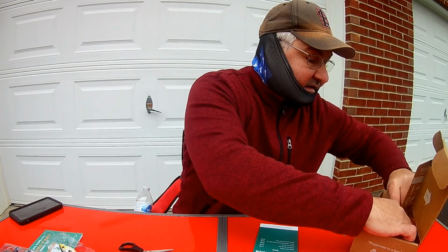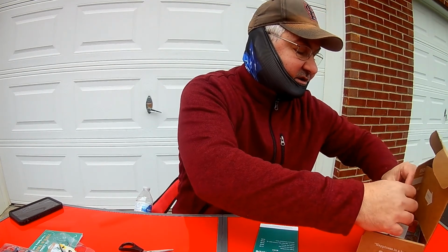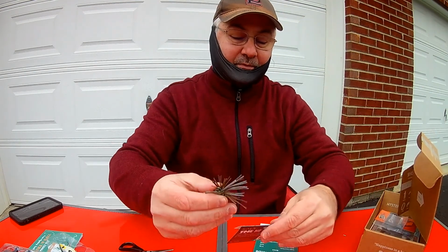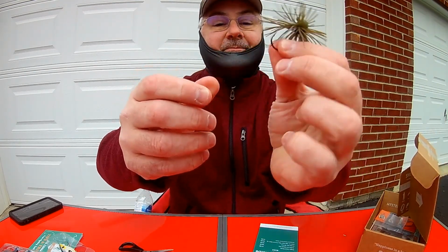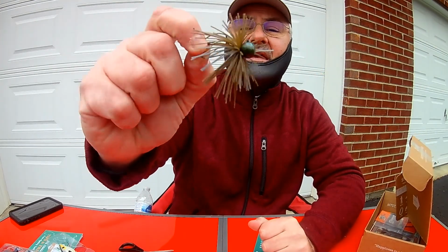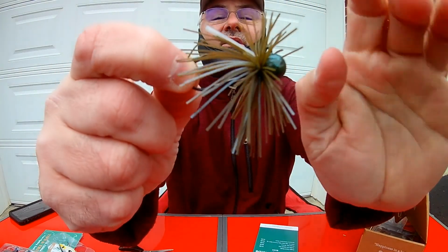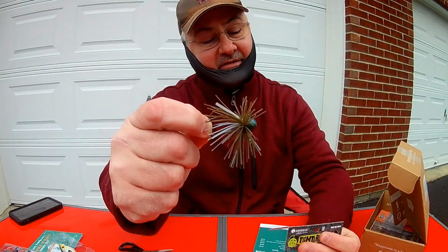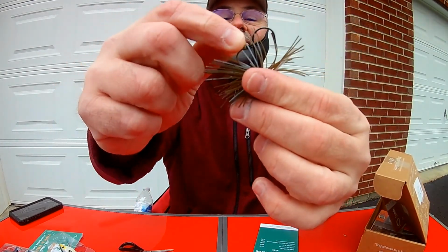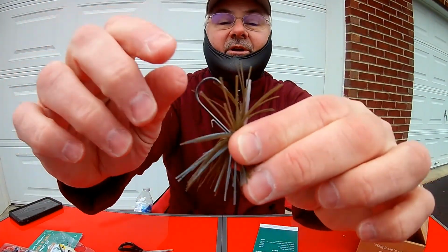Next thing in the box looks like Ketchco. We've got a little Tightrope Baby Firework Super Jig. This is designed to fish in the rock, and you see the head there. The color is, if I remember correctly, green pumpkin with blue. It's got a 2/0 hook with a little, you can see the bait keeper there.